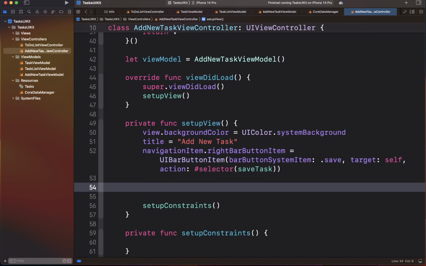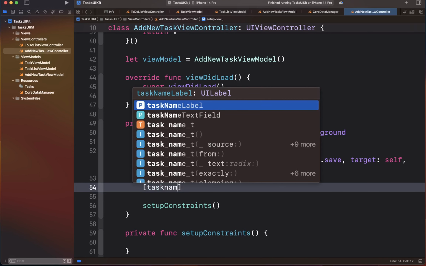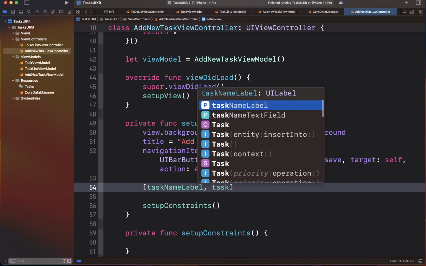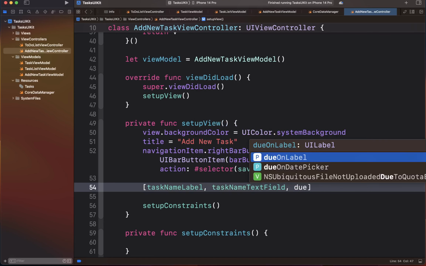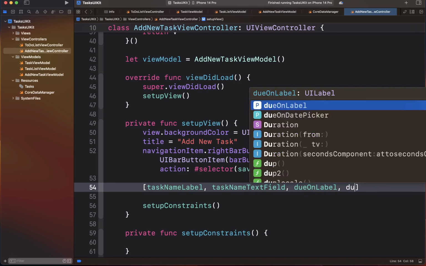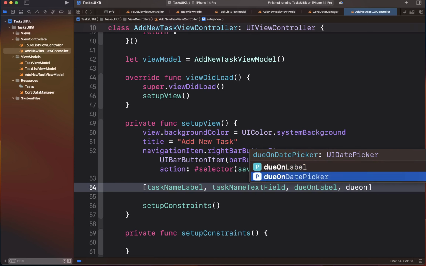And next thing we're going to do is add our elements. So we're going to create an array: task name label, task name text field, due on label, and due on date picker.